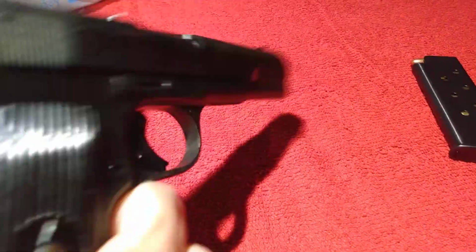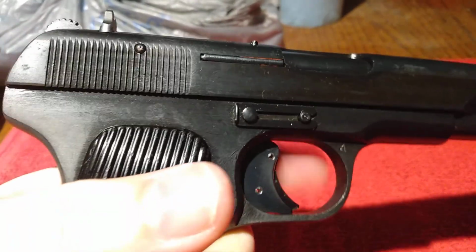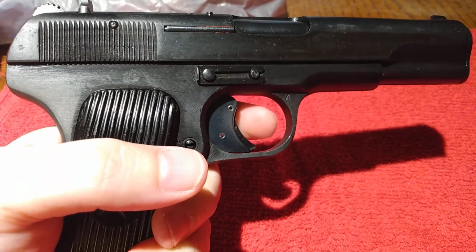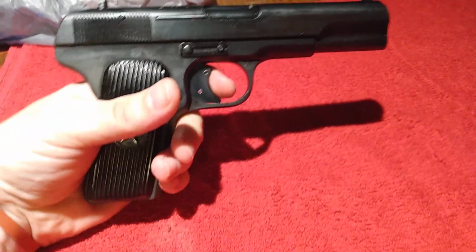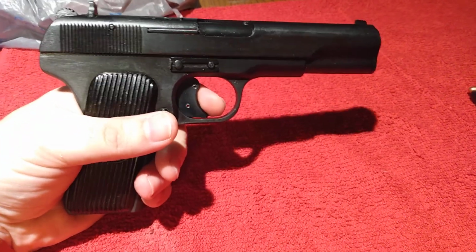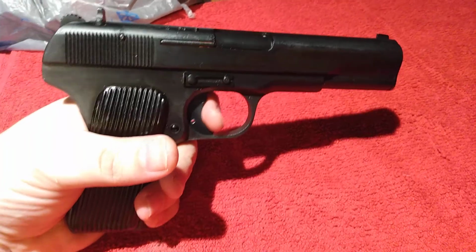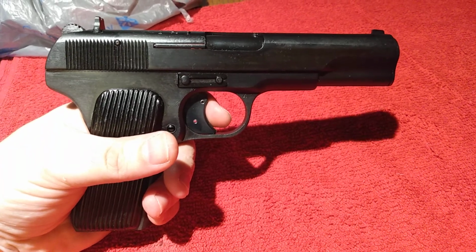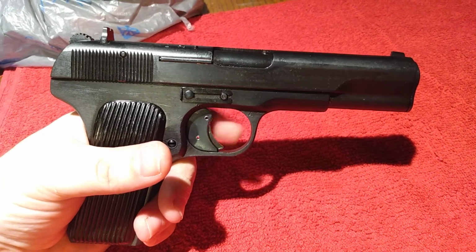Another thing, I might as well talk about it now. If you see, this is a safety trigger. I don't know if you can hear that annoying little chintzy sound. That is a safety. It has different pressure points on this. I only fired a couple rounds out of this because this trigger is absolutely horrendous. This is absolute garbage, and I'm not shooting it until I get the original factory trigger. The pull isn't bad, but if you had to use this in any kind of self-defense, I wouldn't trust it with this trigger, because there is pressure that is loose. It is real chintzy and flimsy.